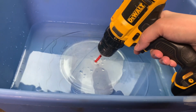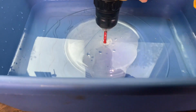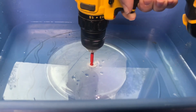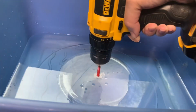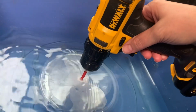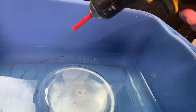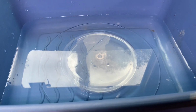But once you get that little divot started, I'm just going to show you if I can do this with one hand. Alright, and it just goes around and around. You just want to make sure that your drill bit is submerged, the tip of it, where it's making contact with the glass. Make sure that's submerged in water. I'm going to stop it, and this takes about 7 minutes per plate that I've found. These are the thinner glass plates, but if you have a thicker piece of glass, it's going to take longer. So I'll be back whenever I get this hole drilled.